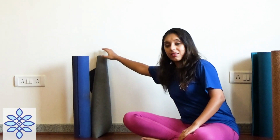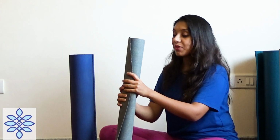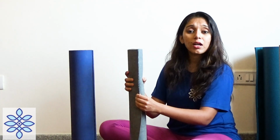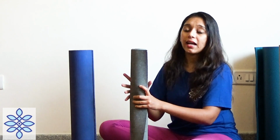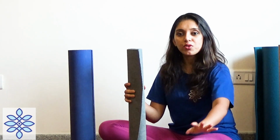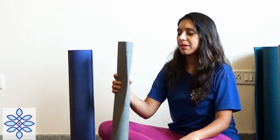Alright, now let's move on to rubber mats. I personally would prefer practicing on a rubber mat any day because the grip on rubber mats is amazing, and even if we are sweaty, we won't slip and fall on a rubber mat, and sometimes it gets really annoying how good the grip is on a rubber mat.